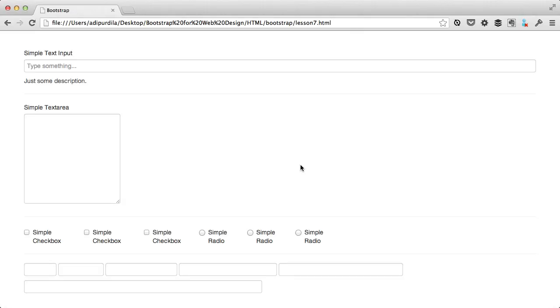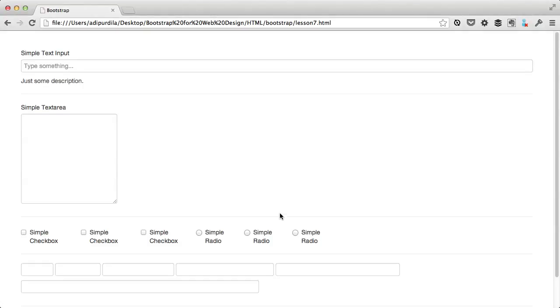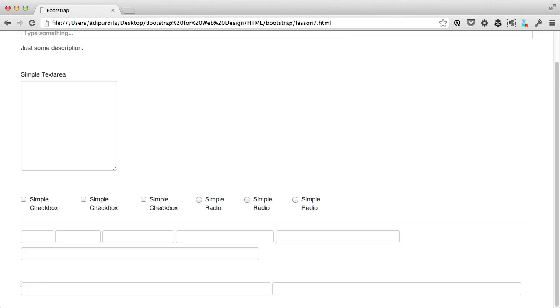You can also match the width of your form elements to the grid columns. Just add a span class. So here's an example with a bunch of inputs. I'm actually going to use 2 inputs, both of type text. The first one is going to be a span 6, and the second one, let's also do a span 6, so they're both like 50-50. All right, and here it is. That's the first one, and that's the second one.